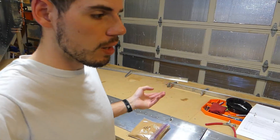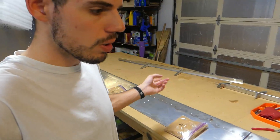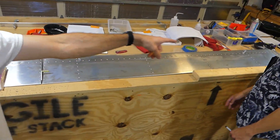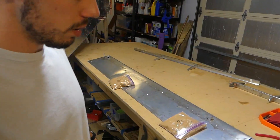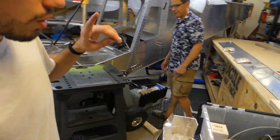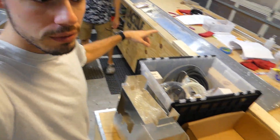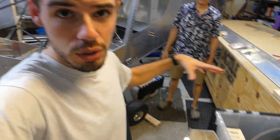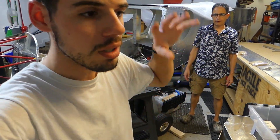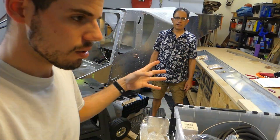That might be it on the flapperon stuff for now. If I film some more stuff while we're building them I'll make another video, but that's just what's going on. We got them together — they're very long, like 12 feet or something. We've been trying to clean up the garage and figure out this engine stuff — very dynamic situation. We're trying to figure out what we have and what we don't have, what we got from Zenith, what we got from UL Power. Kind of a mess, but we're getting through that.